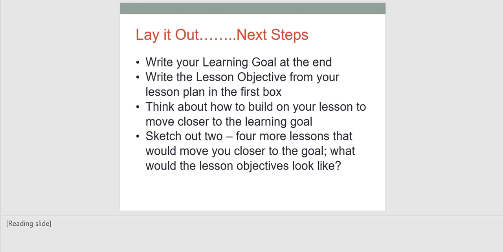So lay it out. What are the next steps? Write your learning goal at the end. Write the lesson objective from your lesson plan in the first box on the laid out sheet. Think about how to build your lesson to move closer to the learning goal and sketch out 2 to 4 more lessons that would move your focus learner closer to the goal. What would these lesson objectives look like?